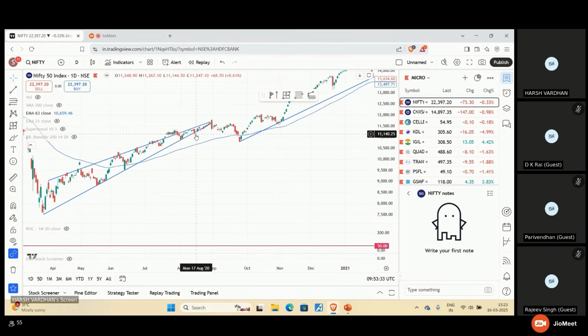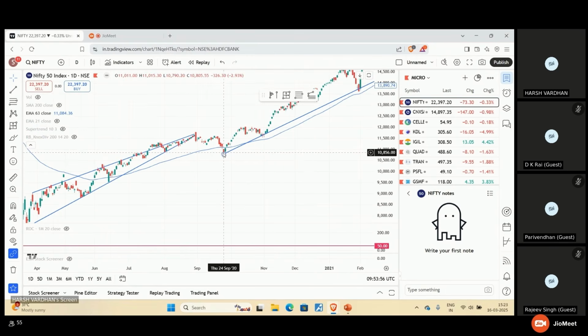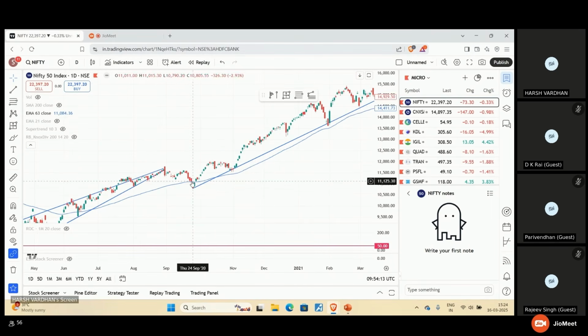The first time it broke its previous low, if you see here, this was the previous low of the previous pullback. Even if you consider here, this was the first breaking point of Nifty. Then it again consolidated from almost August 2020 till November 2020. It consolidated for 2-3 months, but it didn't turn to a downtrend. For example, it didn't make a lower high than this. It again made a higher high than this. Although the low was broken, the high was again higher than the previous high. So again, it continued the uptrend.